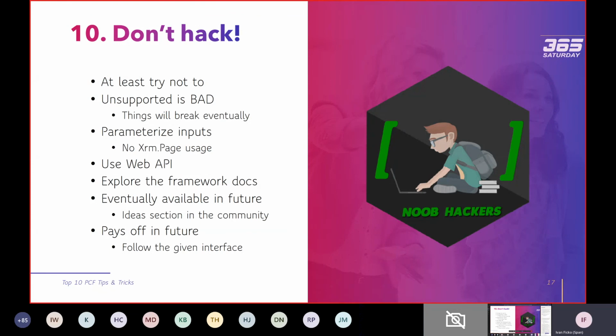They will completely change the metadata beneath it, and you will need to refactor all the code just to fix that. And imagine if you have a lot of controls that you're hacking around, how big is that code base that you will need to fix? So my advice is don't hack if you don't need to, but if you need to, make it as small a chunk as possible, only for those things that you cannot achieve with the PCF, or in that case, use web resources and do whatever you want.